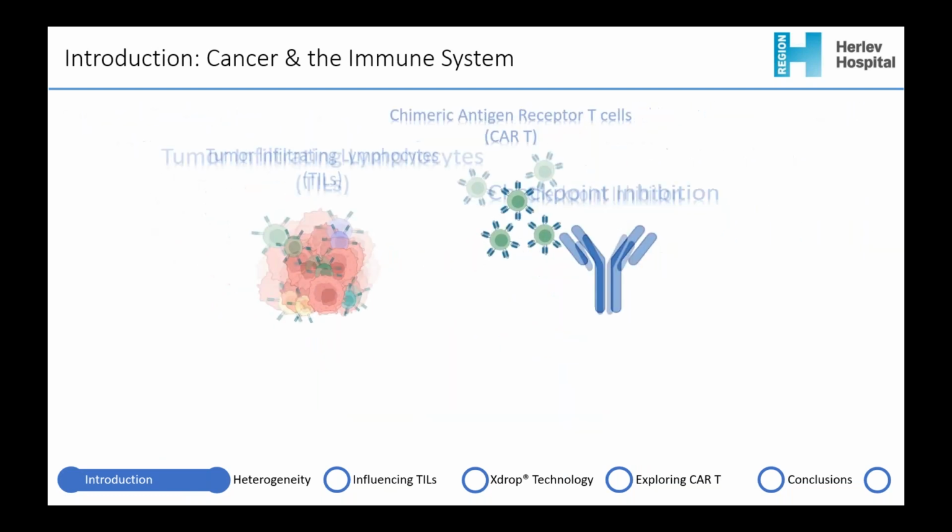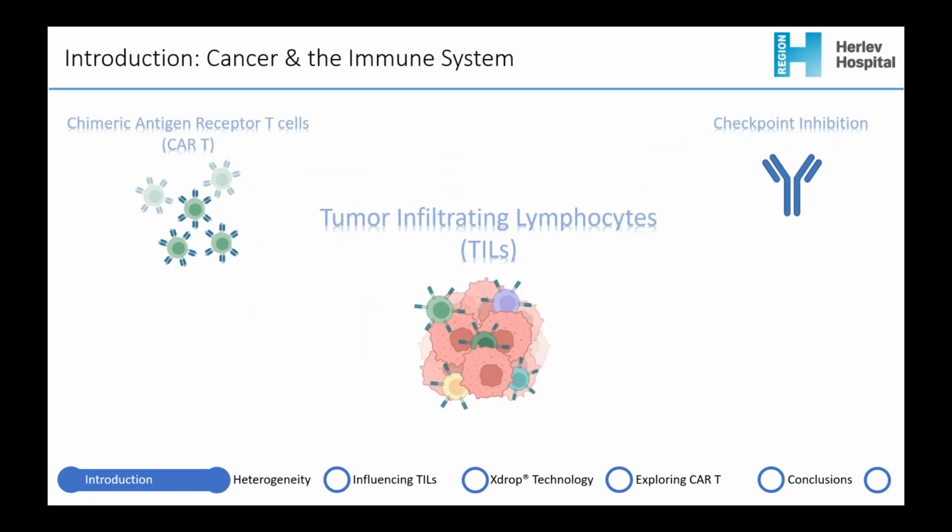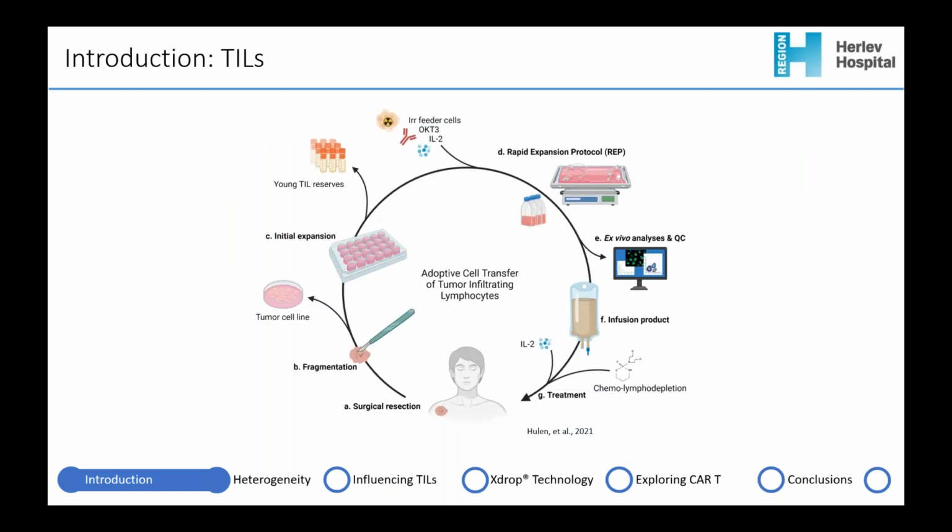So moving from checkpoint therapy now to TILs, tumor infiltrating lymphocytes. While checkpoint inhibitors are off-the-shelf drugs, TIL therapy actually uses the patient's own immune cells. So how it works is through surgery, a piece or all of the tumor is removed from the individual. It's then taken to the clean room under sterile conditions and manually fragmented into very small pieces. Each one of these fragments, about 1 to 3 cubic millimeters, is put in a well with some stimulatory media.